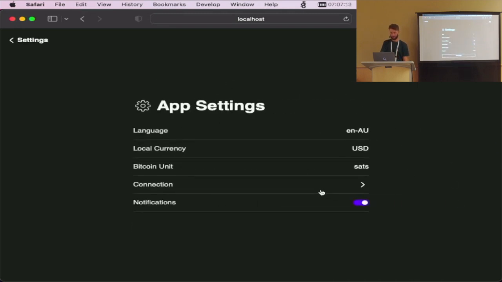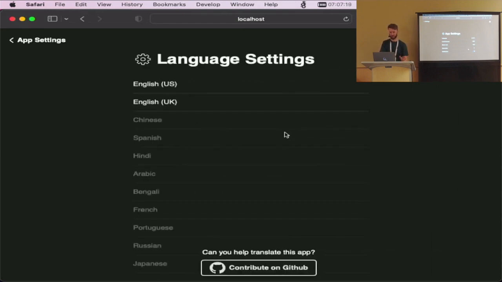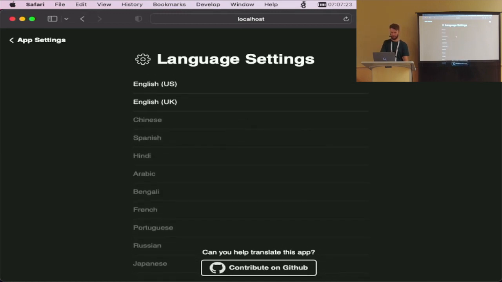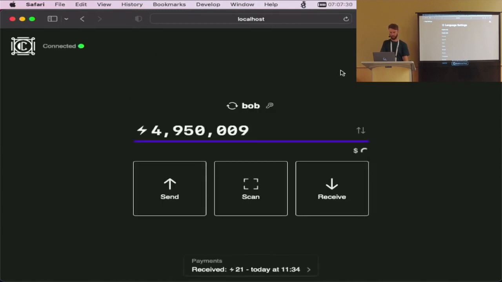We want to spend a bit more time on localization. It's been built with localization from the start so that it can be translated into multiple languages, currently only supporting English. But if anyone wants to help out with some translations, we definitely want to make this much more international. It shouldn't be too hard to translate because we thought of that from the start.